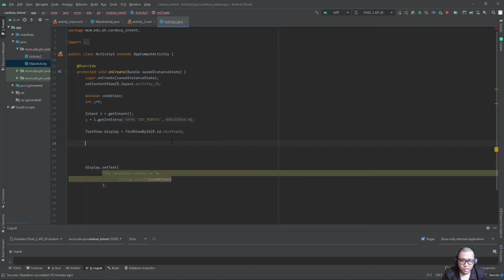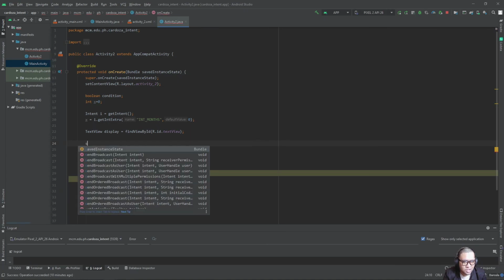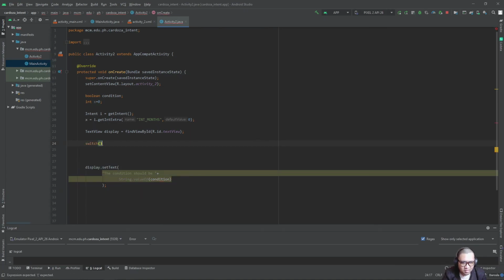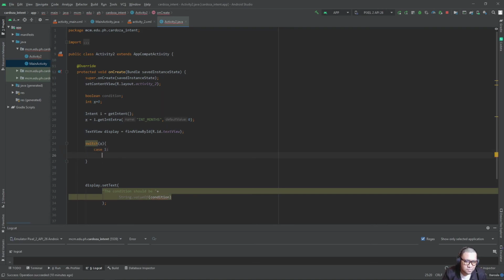Now we're going to create the switch. To create the switch, you can easily copy over the parameters of how switch is created. So switch, then parenthesis, then X, then this one. For example, case 1, then break. You need to copy this 12 times because we have 12 months, right?